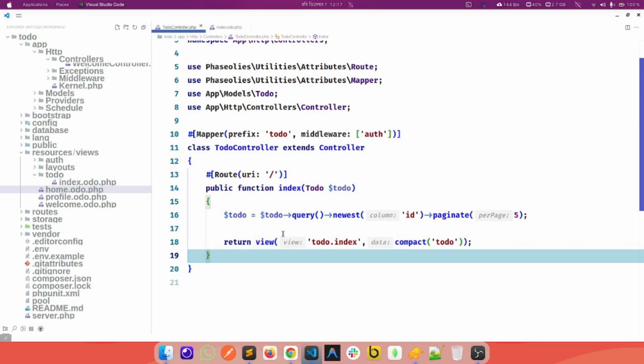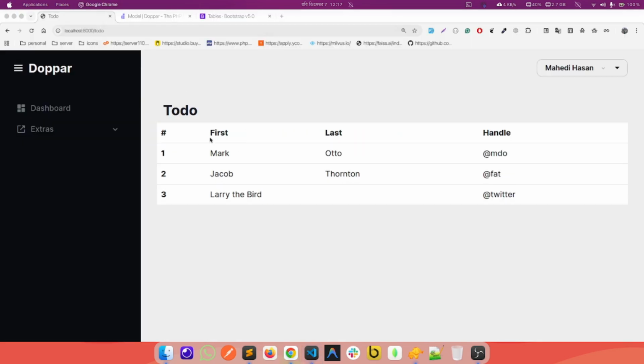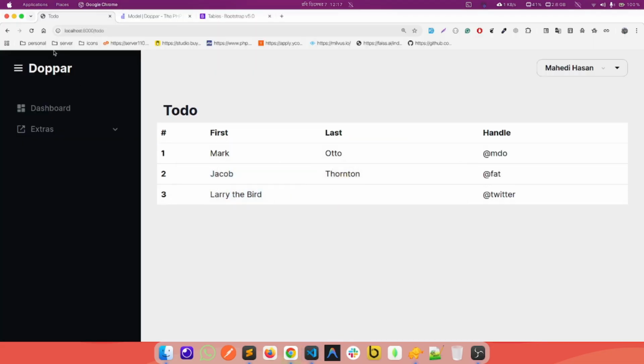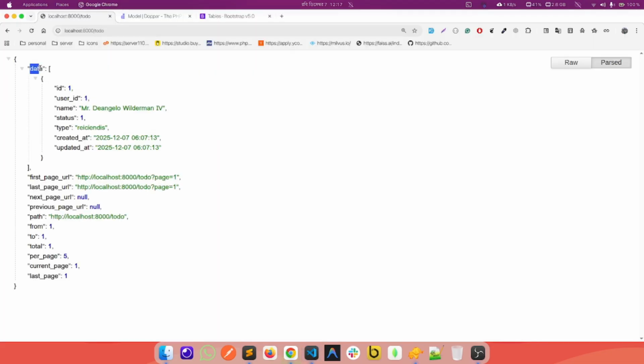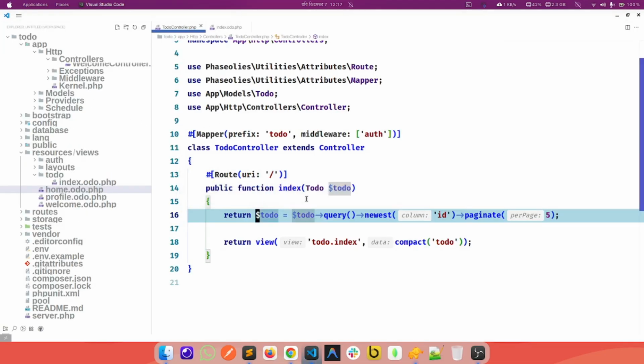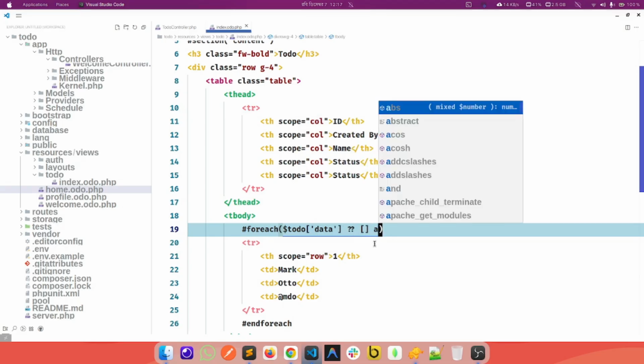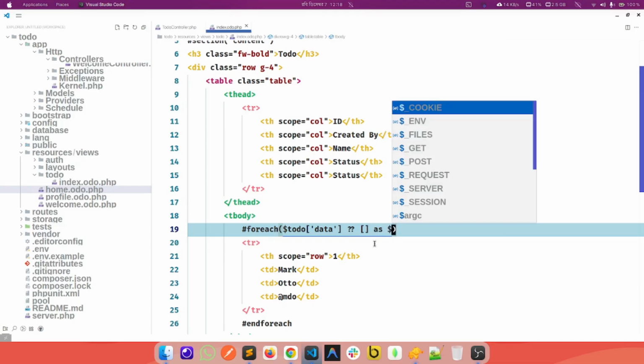Just look at what kind of formatting todos is following. Look at that, there is an inside data section. So what we can use is todo data as todo.